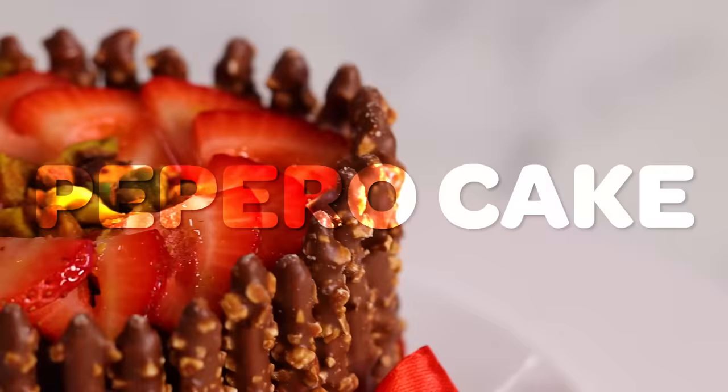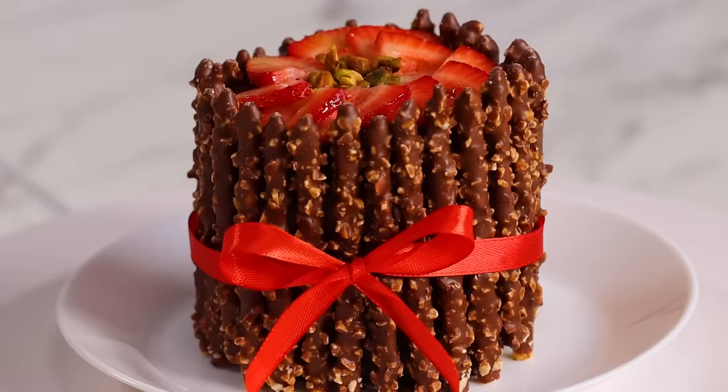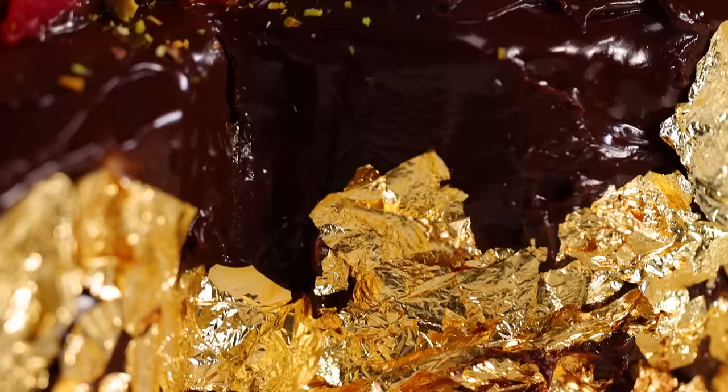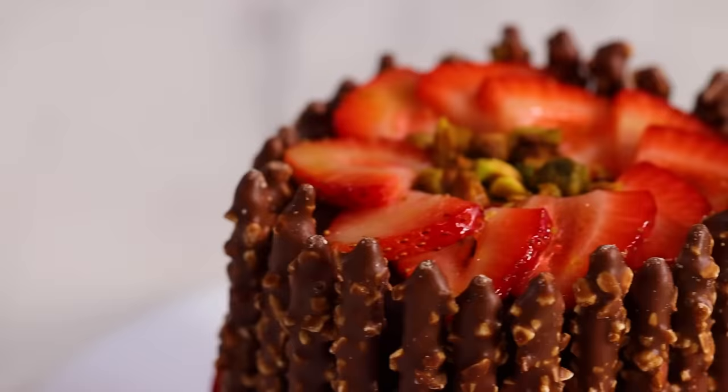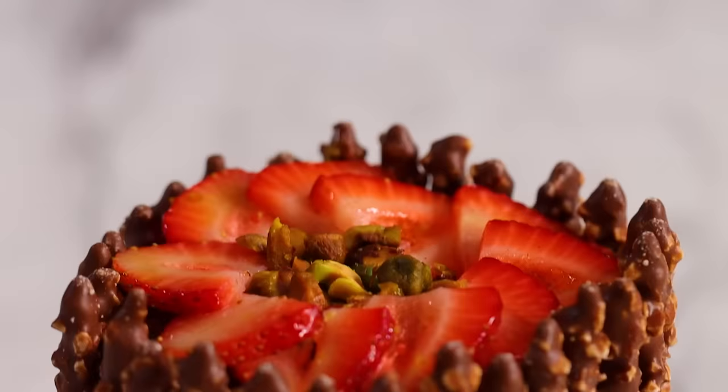That is beautiful. It's Pepero cake for Pepero day in Korea — sort of like Valentine's Day. It's common for people to gift these cakes. I'm familiar with this cake. I did not make the connection at all. It is a thin biscuit that is coated in chocolate, and you can get it in different flavors. Let's give this a try. Mmm — not too sweet. The chocolate ganache is chef's kiss. I'm really into cat papyrus. But let's give the Pepero cake a try. Cheers. Mmm. The cake is very nice and fluffy. The Pepero adds a very nice, beautiful crunch. Would you guys like to try cat papyrus? Mmm — that's good. I like it. It's good. Yay!